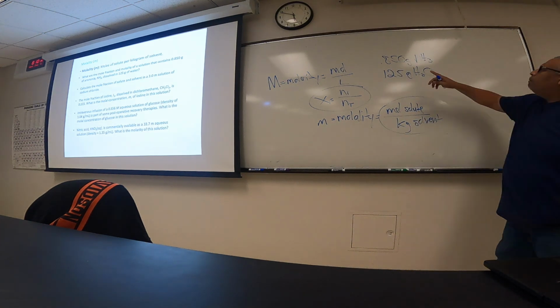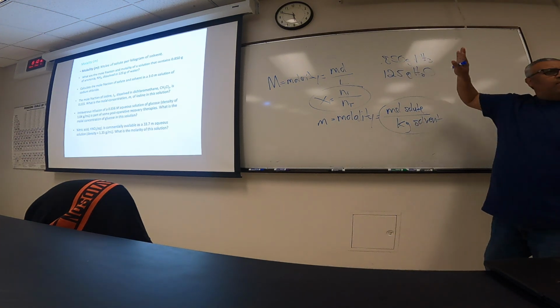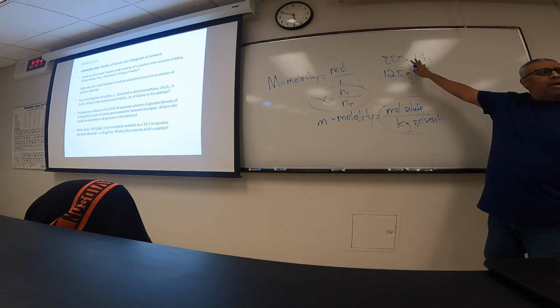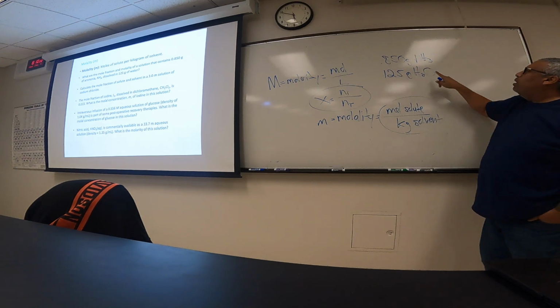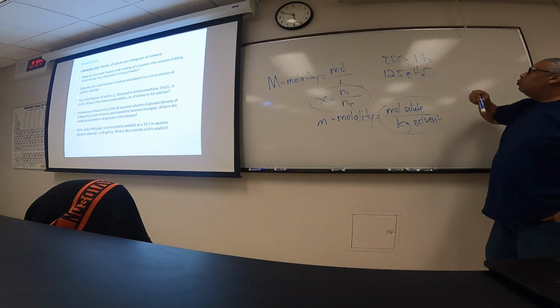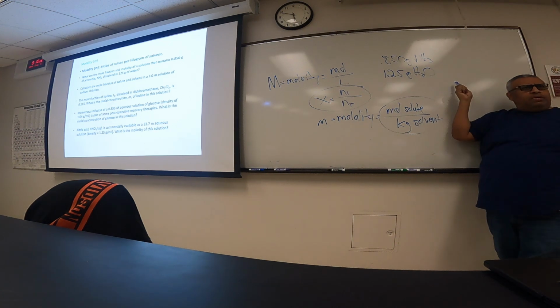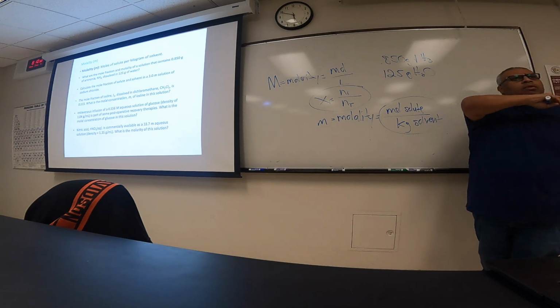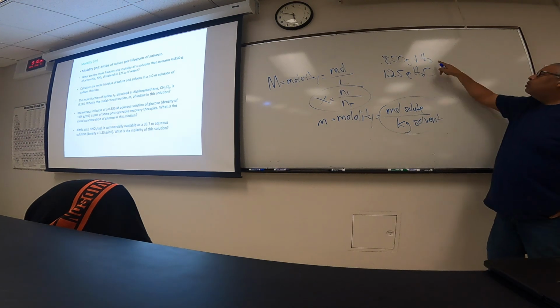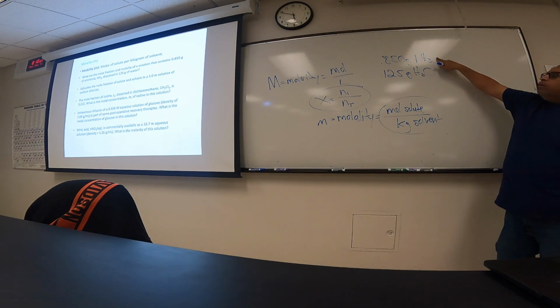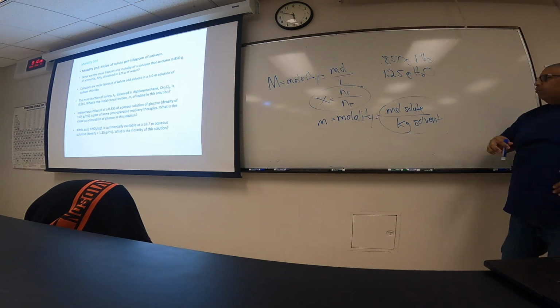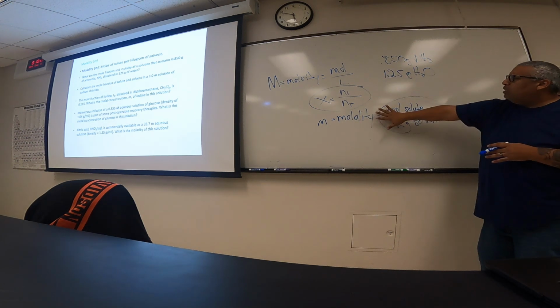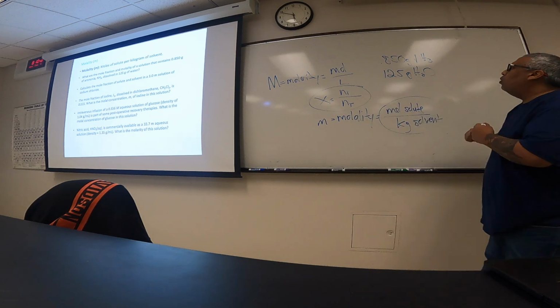So here, we could get the mass of the solution, which we would simply get by adding all those up. But if we're looking at this, which one of these would we consider just to be the solute? The ammonia. Why would we pick ammonia? Because it's smaller. Whatever's smaller is going to be our solute, and this would be our solvent. Let's go ahead and get the mole fraction here.